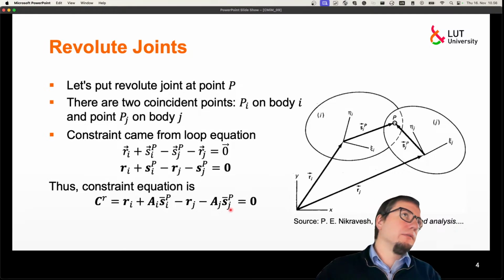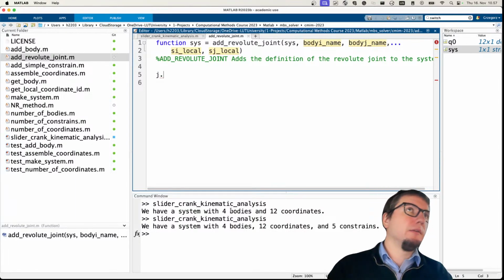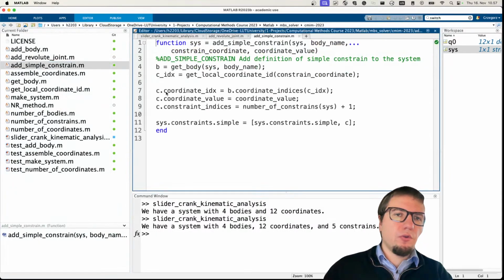Now I'm thinking if we shouldn't try to write the constraint vector for simple constraints to make it clear why we have chosen this. But okay, let's do this and then we will write the constraint equations. For simple constraint, we get just coordinate indices and values and constraint indices.